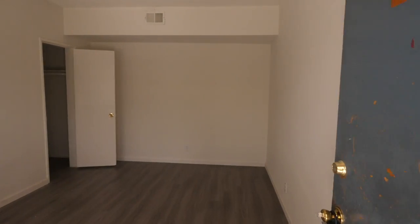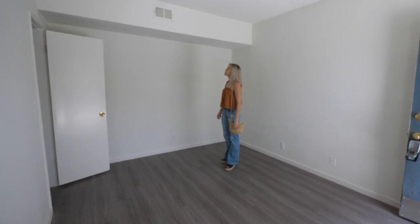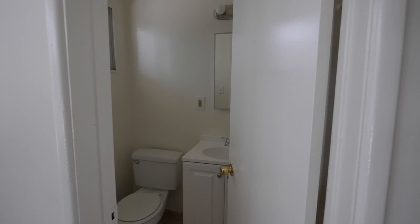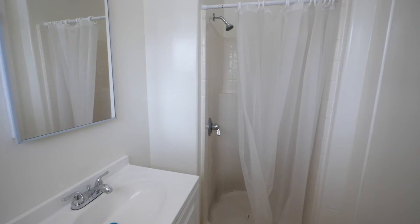Going inside the unit, this is it — just one small room. This is literally it. You'd set up a bed here, a little microwave. It has a little bathroom. The bathroom does have a window which is nice. The bathroom is definitely nothing special — it didn't feel dirty or anything like that, but obviously it's not a luxury bathroom.